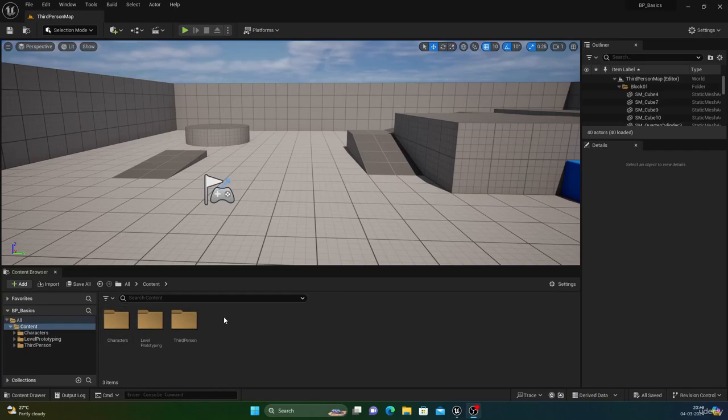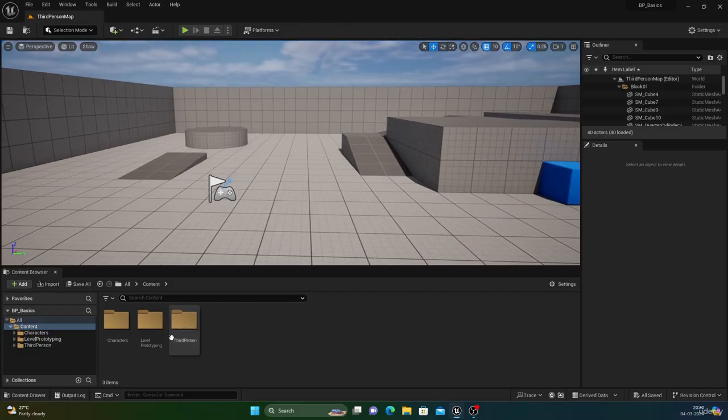Alright, so let's get this started. We have seen in the previous video how to install the Unreal Engine and how to create a new project with the third person template. So I had done this and we have the third person template project set up here. I have done nothing. This is the first screen that you will see when you have created the third person template project. Now in this lecture we are going to see different kinds of blueprints, right?